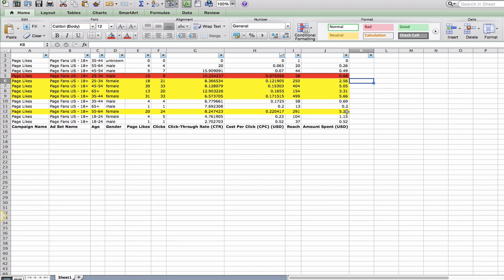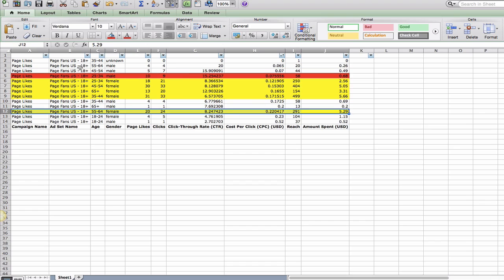The other one is very high, and we might want to mark it with the same color because it's an outlier on the other side. While it has generated a decent, high enough amount of likes and clicks, it's also cost us a lot. So while we want to keep an eye on this group because it has generated positive results, the cost for those positive results was considerably higher than everything else. So we may want to take this group later and test it separately. Everything else is essentially this group right here.